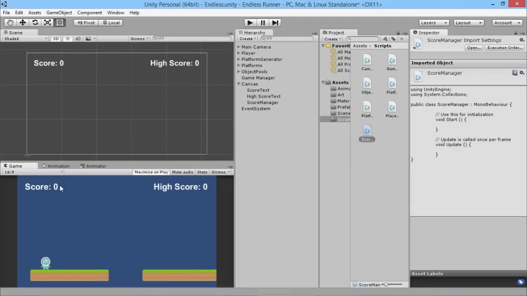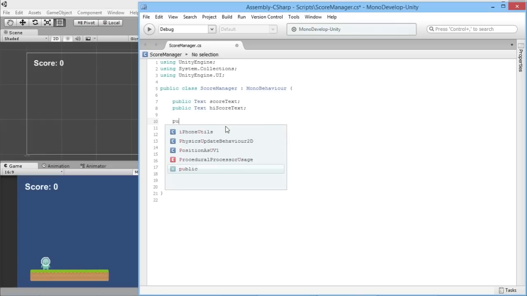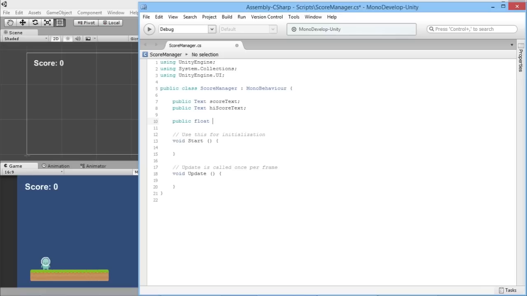We're going to need a score tracker and a high score tracker, so we need some floats. We'll make them public because we're going to do some things with these. So public float scoreCount, so that'll be our score counter, and public float highScoreCount, and that'll be our high score counter.